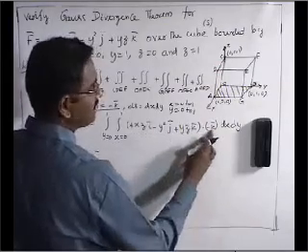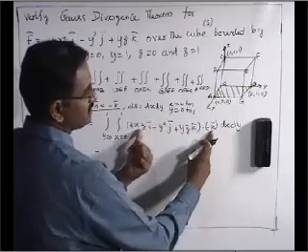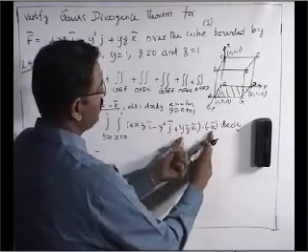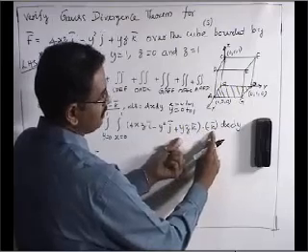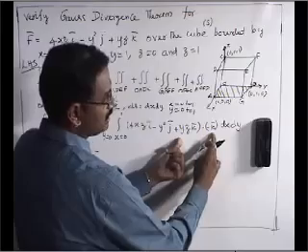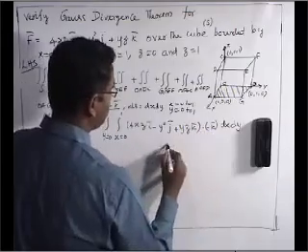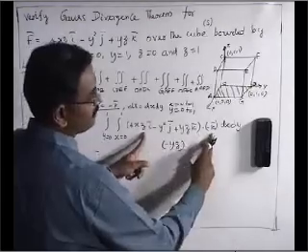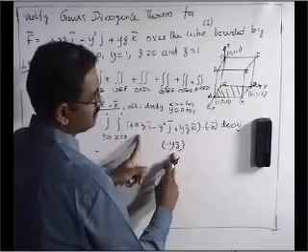Therefore i dot k is 0, so that component is 0. j dot k is 0, so the y square term is 0. Only k dot k becomes 1, but there is a negative sign because of the opposite direction, the outward normal. So minus yz. So F dot n is minus yz.